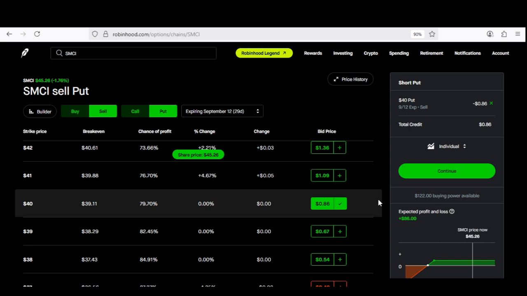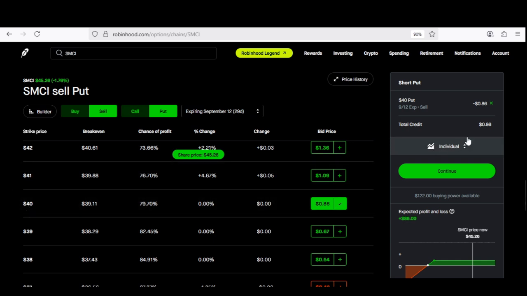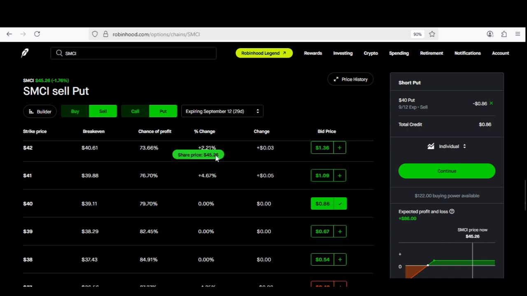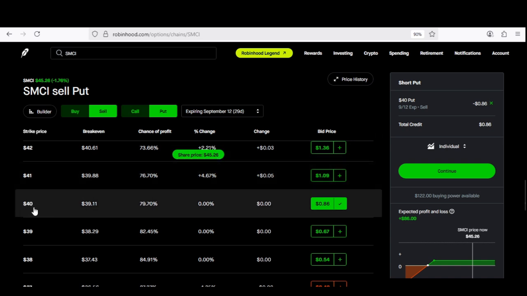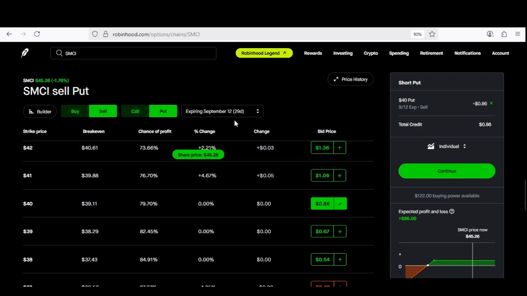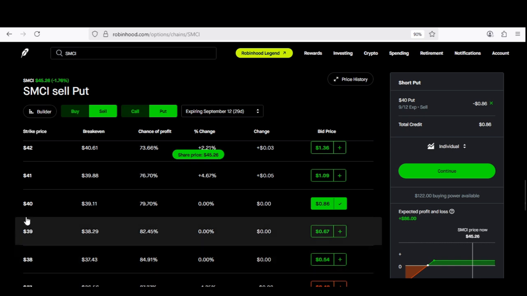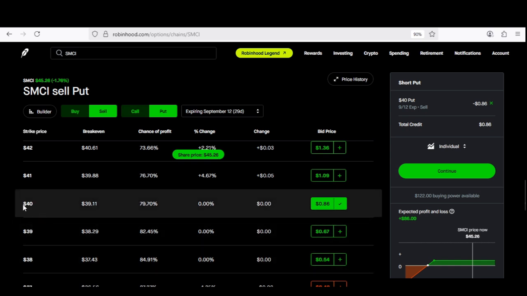So the other way this trade could go is that, remember, if the trade goes in your favor, you get your $4,000 collateral released back to you. You keep your $86 and Bob's your uncle. Now, the other way this could go: if this share price happens to go below the $40 strike price come expiration date of September 12th, then you have an obligation to buy 100 shares at this price. It doesn't matter if the price is trading at, let's say, $38, you still have to buy 100 shares at the $40 strike price, but that is fine because of what's going to happen.